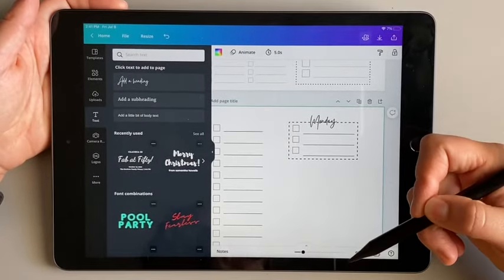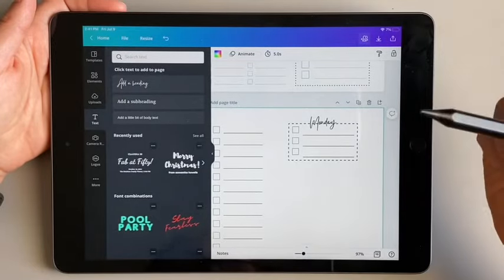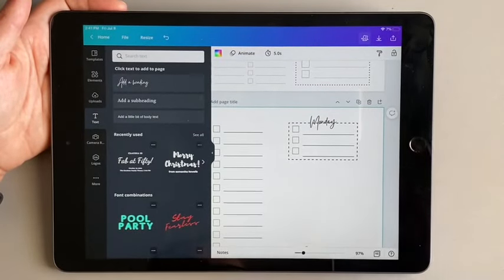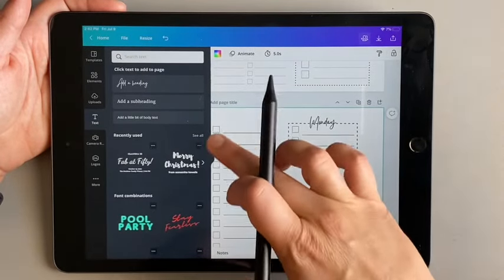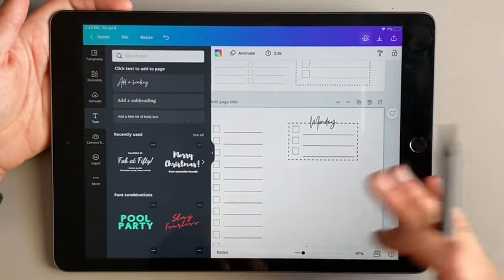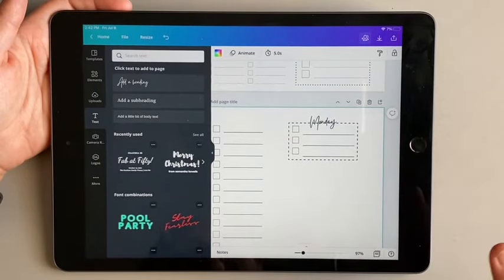And I don't know if you saw that I had changed the box color to black, because when I had zoomed in, I realized that they were purple and I didn't see that before. When I changed this box color to black, it asked me at the bottom if I would like to change them all. And I said yes, which was so helpful because I was realizing that I was going to have to go through and ungroup this and change them all to black. It wouldn't have been that big of a deal because I'm familiar with it now, but when you're just getting started and trying to create something for yourself, it can be pretty frustrating and turn you away when you have things like that happen. So it's nice that it has those options.